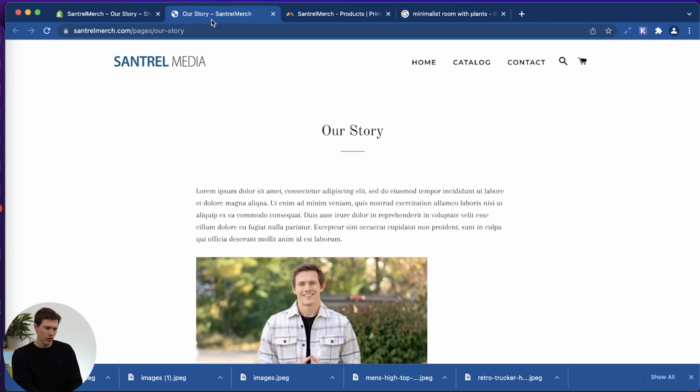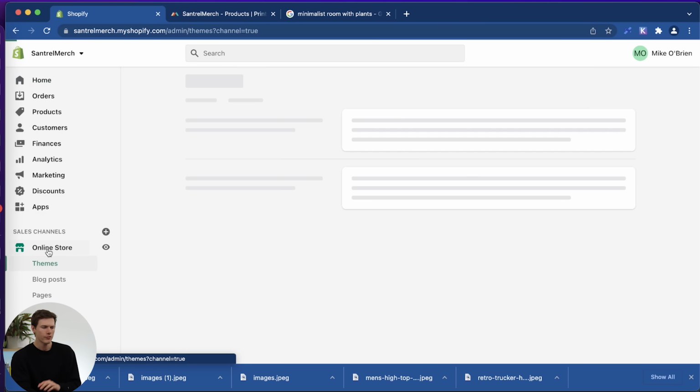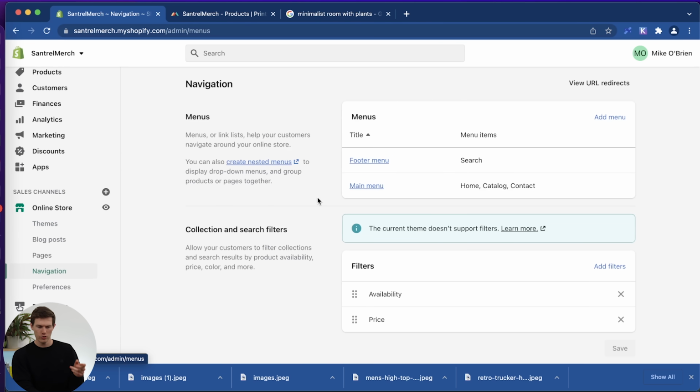So going back to where we were, let's close this out. We have everything we need to make the new menu. So let's click on Home, then Online Store, then Navigation. And so we have the two menus. We have the footer menu, which I don't want. That was the one that was just search, a little search icon that we don't need there. And we have the main menu.